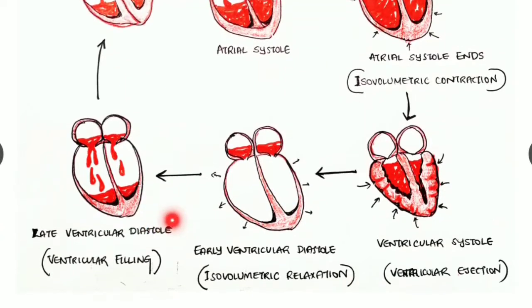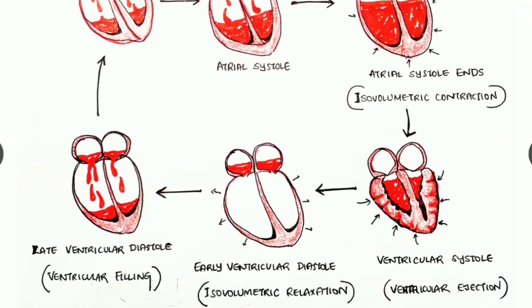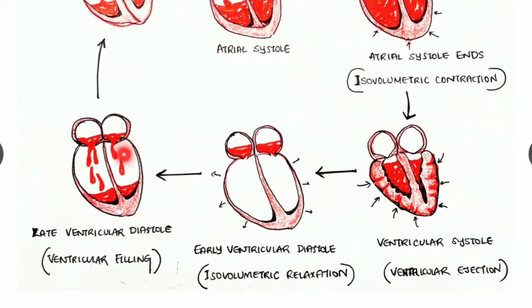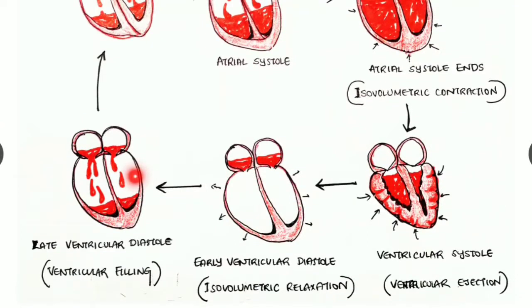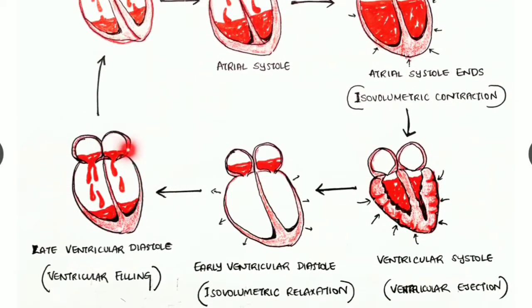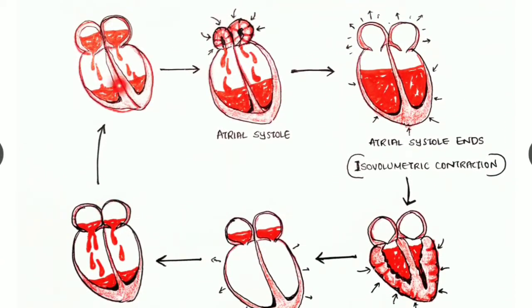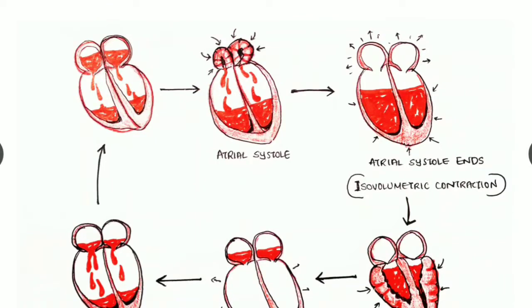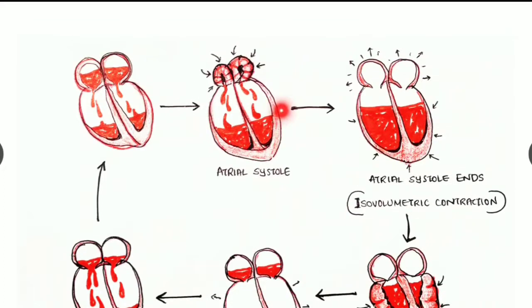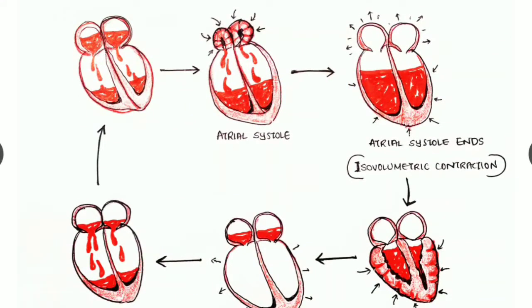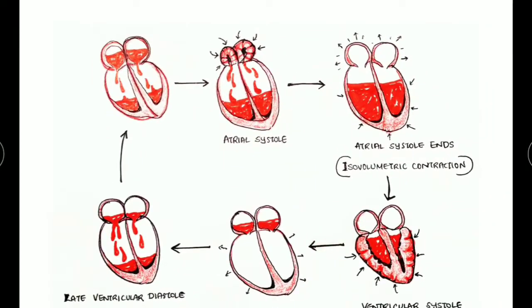Next stage is the late ventricular diastole. Here there is passive filling of the ventricles. It is due to the opening of the mitral as well as the tricuspid valve. Along with this passive ventricular filling, both the atria are still receiving the blood. So once the blood level in the atria rises and touches the SA node in the right atrium, it produces the stimulus and the next atrial systole occurs, and this forms a cycle known as the cardiac cycle.